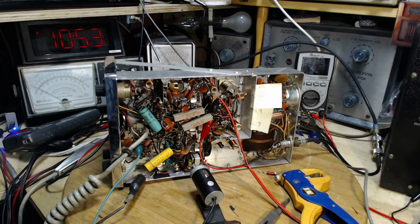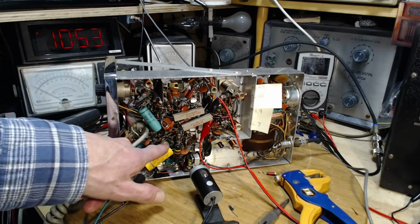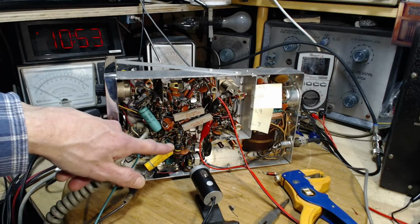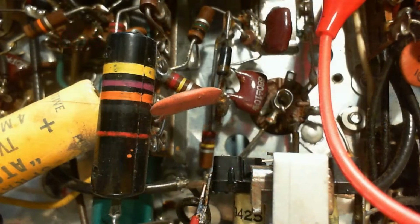I'm going to be looking at three molded capacitors in this radio. One of them is jumping out at you here. A very similar one is buried down under here. This radio's not on, by the way. I'm sticking my finger in it. Well, we're going to start with this guy here, which sometimes is referred to as a bumblebee capacitor. Let's take a little closer look at it.